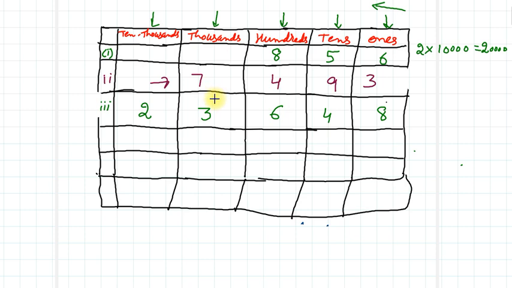Then 3 thousands, sorry, this would become 0, 0, 0 and 3. 6 hundreds, 6 into hundreds, this will become 0, 0, 6, and 4 tens, 4 into tens, this would become 40. 8 ones, 8 into 1, this will become 8.